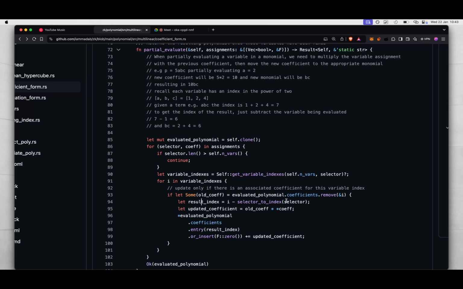I have something that can convert every variable to the corresponding number. So this will be i minus 1, because A is 1, which is 3 minus 1, which is 2. So I'm going to put the result at position 2. Then I update the coefficients: I multiply the old coefficient with the value I'm evaluating A at, and I get the new coefficient. Once I get it, I insert it into the polynomial, just like inserting into the BTreeMap.